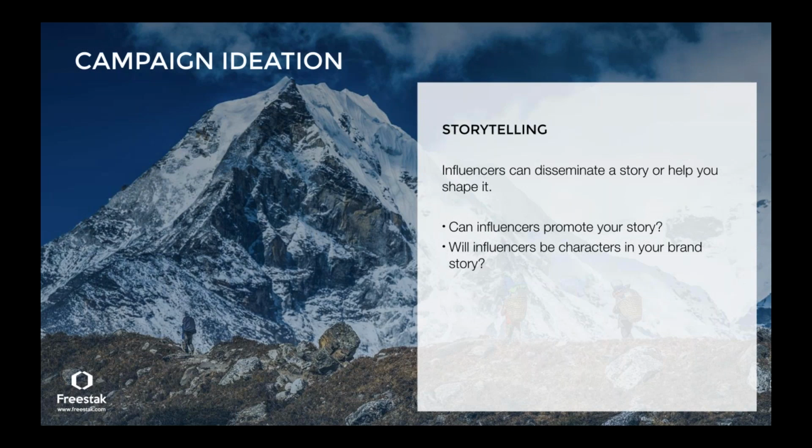So if you're a running coach and you're looking to work with influencers, and maybe your unique selling point is that you're the best person at getting 5K PBs, and there's a series of runners who want that, a new 5K PB is desirable. Maybe you can literally work with influencers to take them through the story and show how you get them the 5K PB. They're not there saying, oh, this guy, he's the best, he does 5K PBs. They're actually going through the story and the characters in it, and they come away with that. As an asset, that's really strong, and as a story, they become characters within it. They're not just disseminating the message, they're very much part of it.